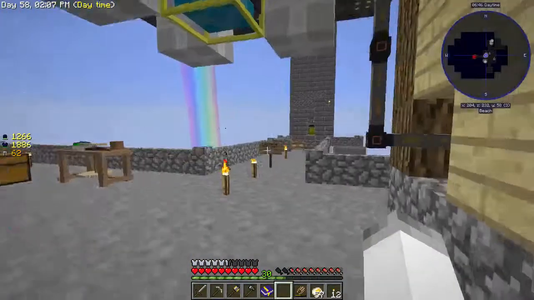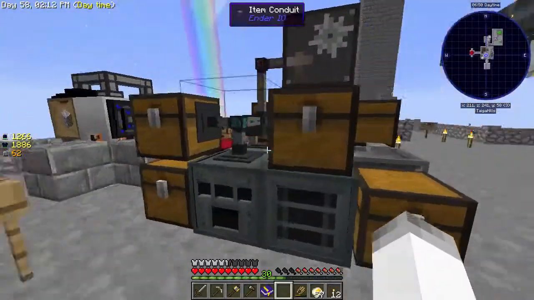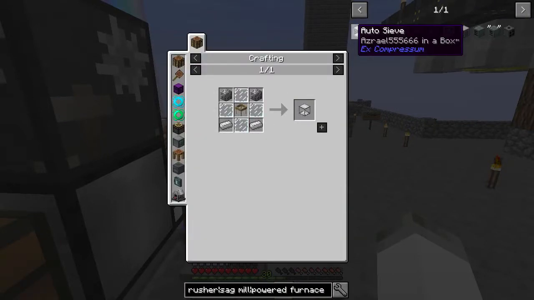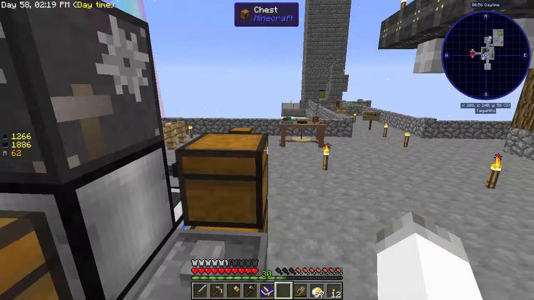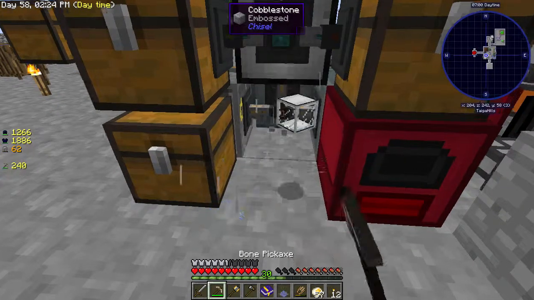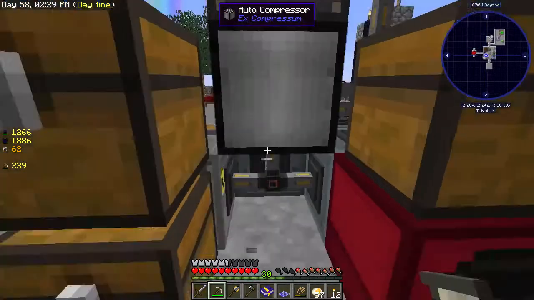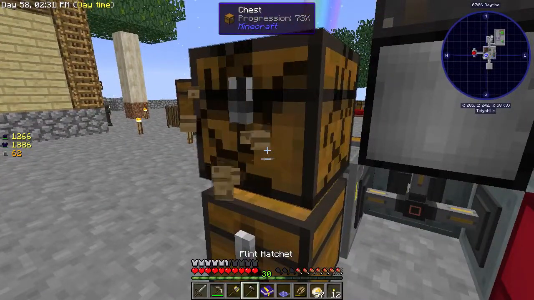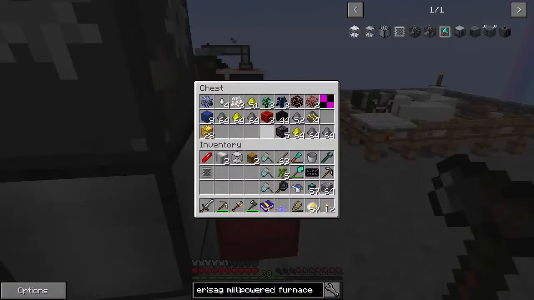Alright, well, anyways, so the plan for the auto crafting is going to require a bunch of these auto sieves. That requires a ton of iron. I didn't realize that, actually. So for now, we're just going to get one of these guys set up. So let's break him. And we're going to break basically all of this stuff. We're going to need more filters. That can stay there for now. We're going to need some redstone.